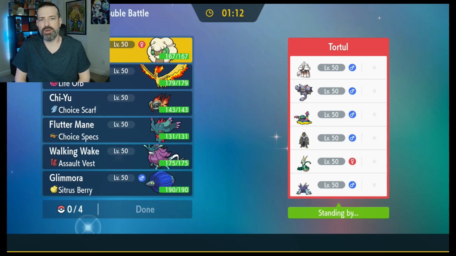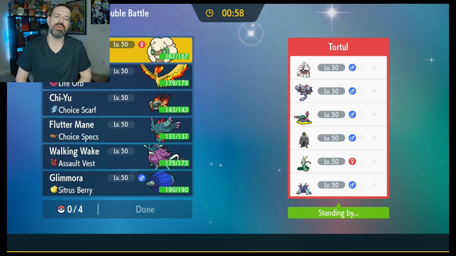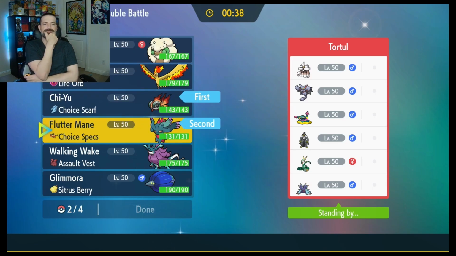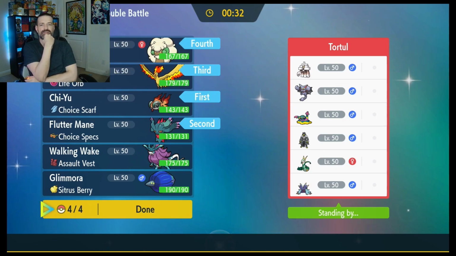Well, that's not necessarily the Pokemon that we really wanted to see here. This does not look like it's going to be fun, but oh boy, we'll figure it out though. All right, here's what we're going to have to do. We're going to go Chi-Yu and Flutter Mane to start. I hate to do that, but we're going to have to. And in the back, let's have Moltres and Whimsicott.